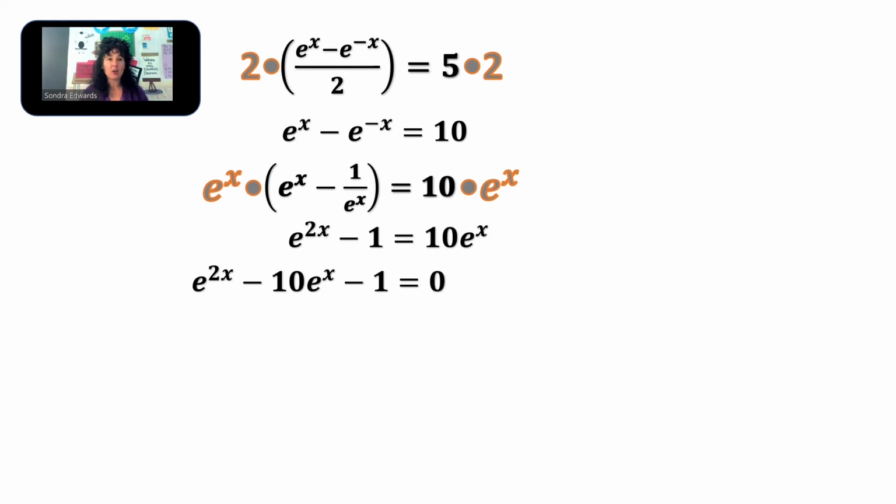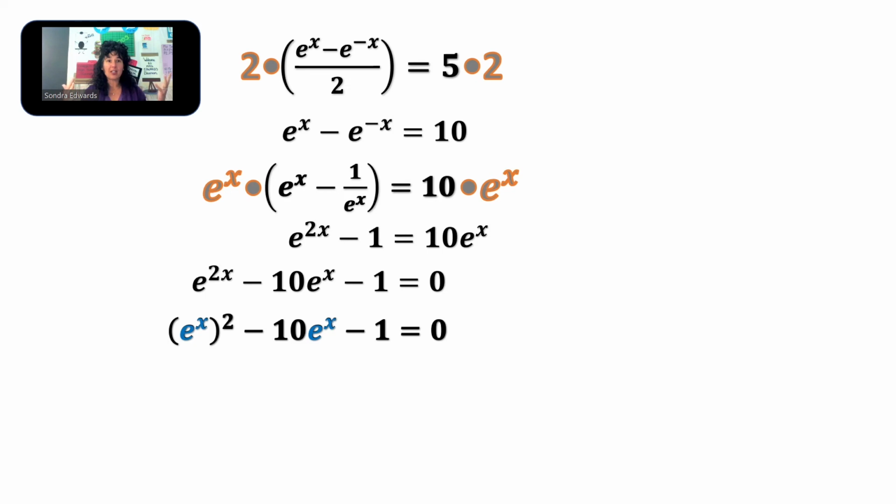This is where we get to the strategy. We see multiple powers in the equation. I see e to the 2x and I see e to the x. We have several different powers. We want to replace them with b, is what I called it. It could be any variable you want. Let me get the e to the x's to stand out. Power to a power, multiply. That takes me back to 2x. But see how I've made those e to the x's stand out?